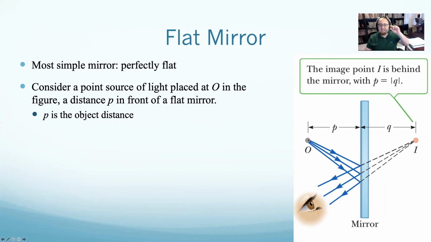Now, really, your eye is not a point. It's small, but it's a range of height from like there to there for your eye, right? And so when light comes to your eye, there'll be some light that comes directly to the middle, but some that comes to the bottom of the eye, some that comes to the top of the eye. And we can say when you look at something, you can talk about a series of rays coming from the object, bouncing off the mirror, following the law of reflection, going towards your eye.